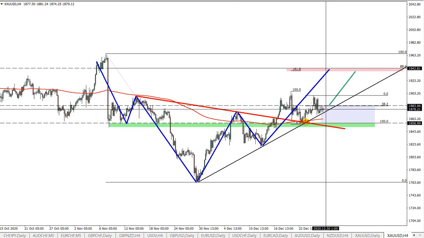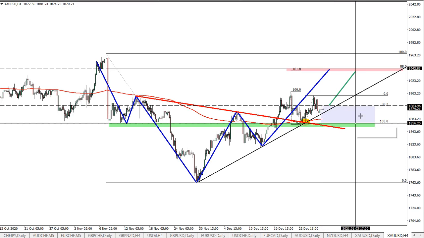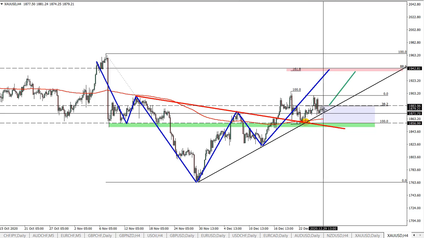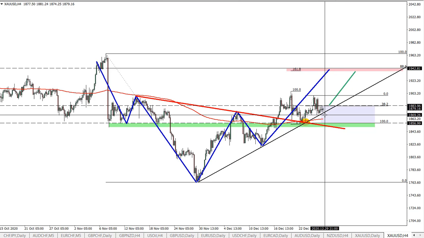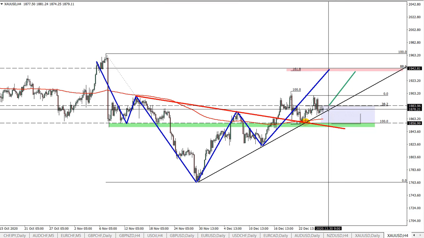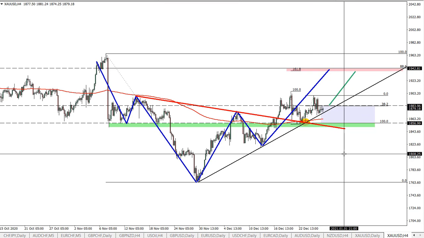There might be no breakout and there could be a consolidation going on, down, up, down, up. We might be looking for some sort of range trading throughout today and tomorrow, but it will be very important to see the breakout either to the upside or to the downside.